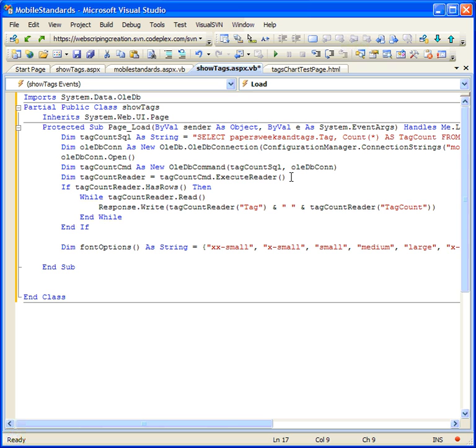Because we're going to have to go through this loop twice. We need to go through this loop to find out which is the highest and which is the lowest. We won't know beforehand which tag occurs the most times and which tag occurs the least number of times. We'll find that out by going through the loop, and we'll be maintaining a list of what we believe to be the highest and what we believe to be the lowest.